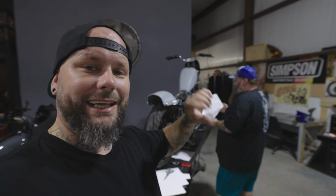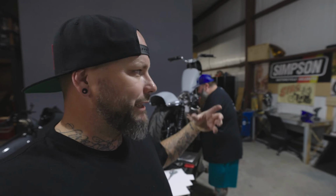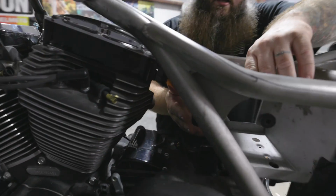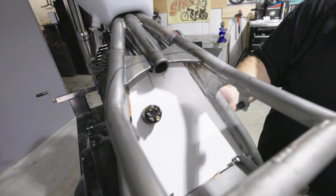We're also going to be running a key switch in this area, so we got to be a little more methodical of where this key switch is going to be located. There's going to probably be a keychain hanging off of it, as well as having the FL logo that's going to be within this panel. I was able to mock up where the keyhole is going to be. I put the seat on and checked the clearance for the wiring, so that way it's not rubbing up on anything, but still in a good position. I could do the bead roll.